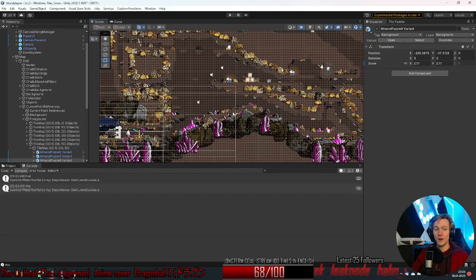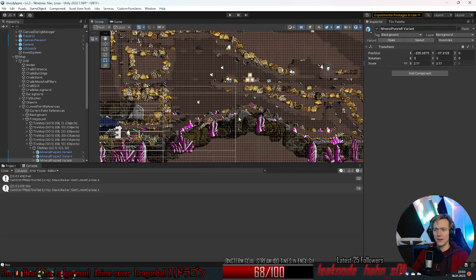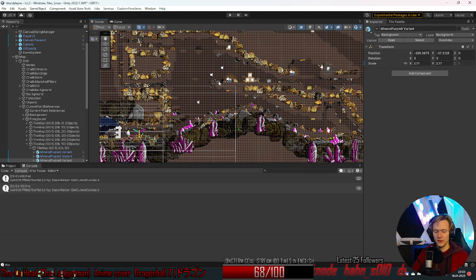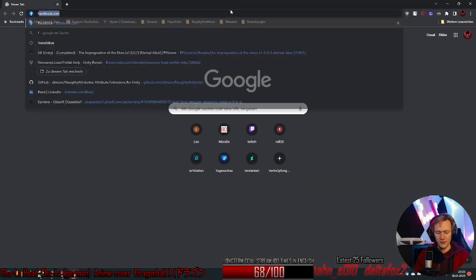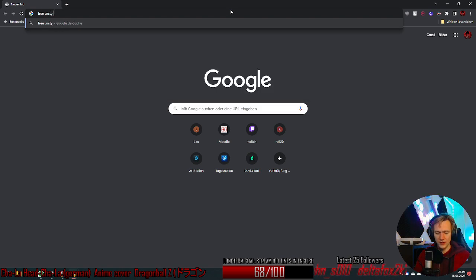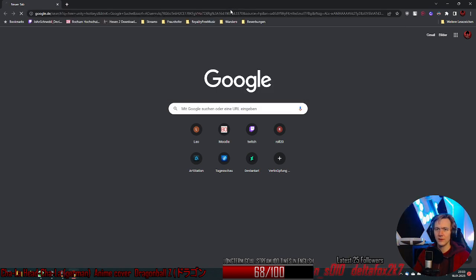Okay, I have to be very careful with the Control Shift D. One problem here is that D is already assigned to something. So let's maybe just find a key that is not assigned to anything. Free Unity hotkeys.